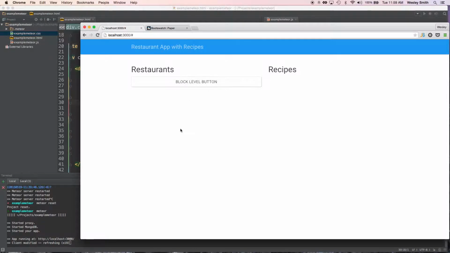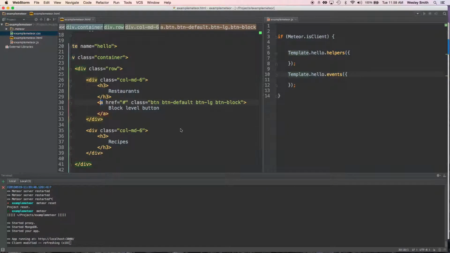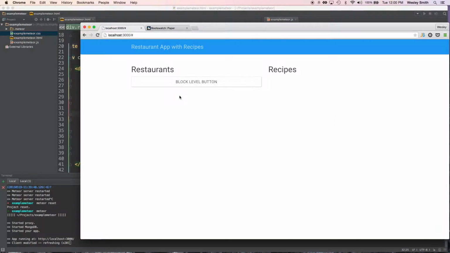The one challenge with that, though, well, I shouldn't really say a challenge, but in this case, we don't really want to link to something, so we don't really need this href tag. And it doesn't really need to be an A. It makes more sense for us to actually use a button element, because we're just trying to create a button here. So we'll switch that to a button, and it should look the exact same. Cool.